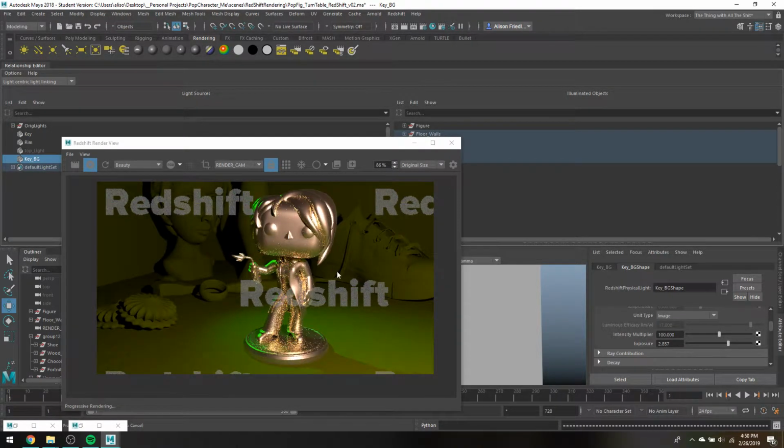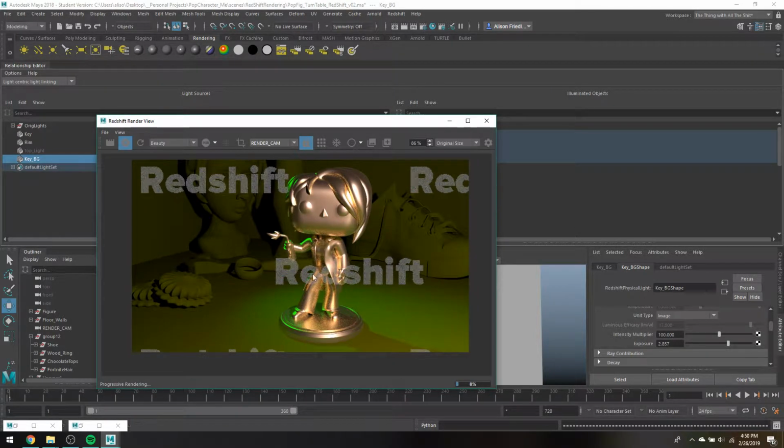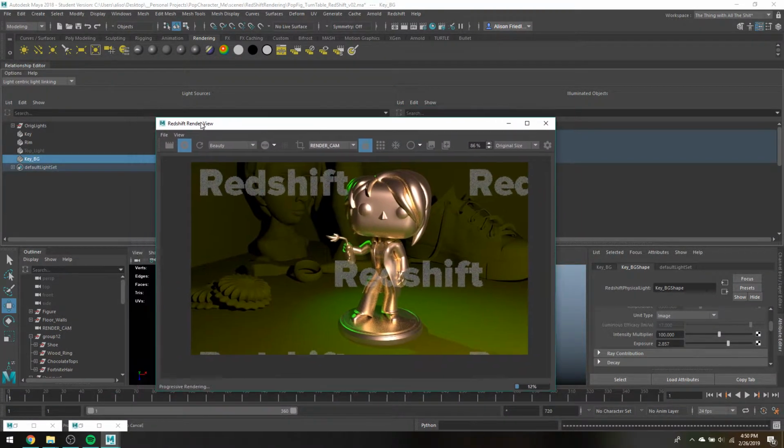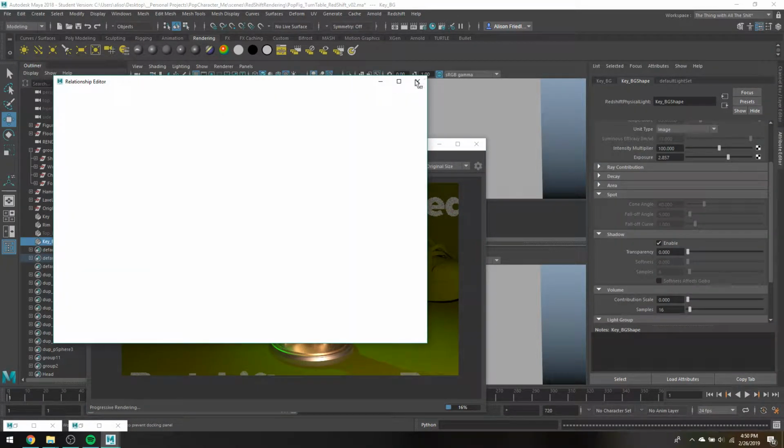So you can see by doing this, I still have a brightly illuminated figure in the front, and the stuff in the background falls off into the darkness a lot more. The only downside of doing what I just did is I now have no shadow coming off the person. But again, this isn't so much a lighting tutorial as it is just how to use Redshift, so I'm going to stop fiddling with my lighting for now. And I think I'm going to leave everything putrid and green, because honestly I do like it. Like I said, I have really bad taste with rendering.